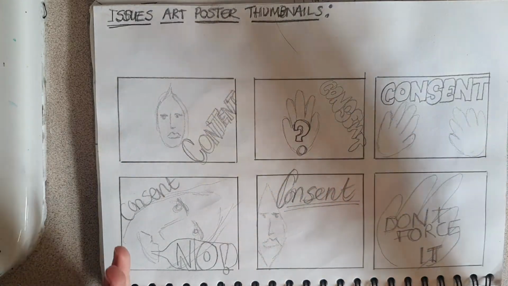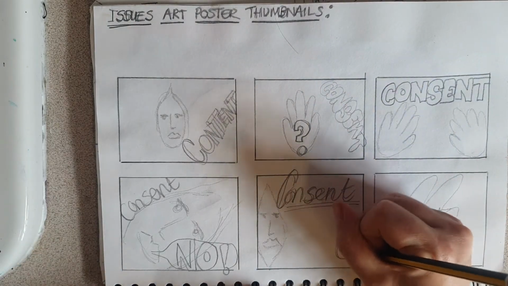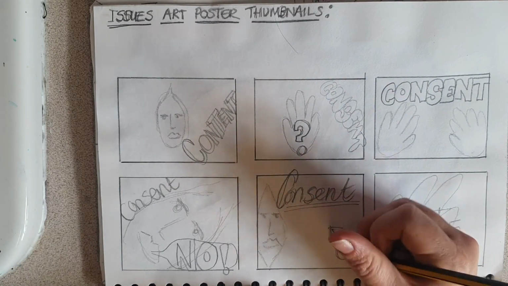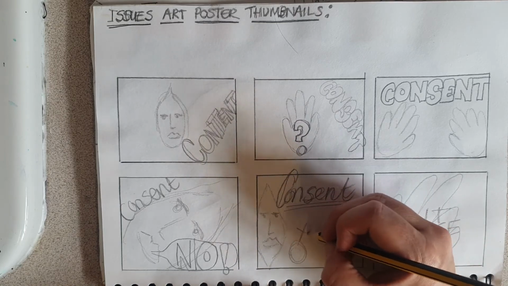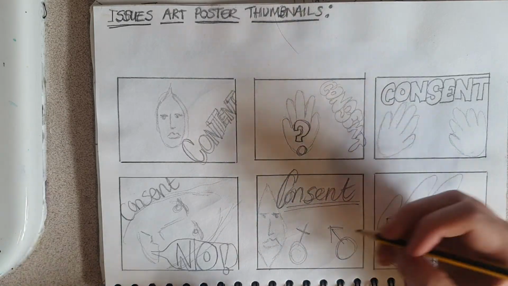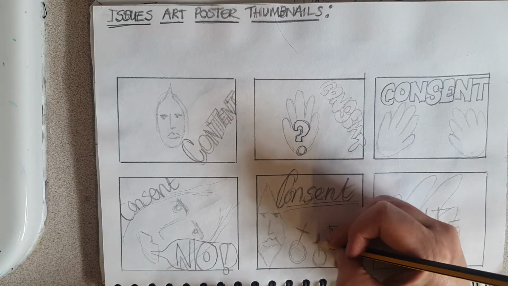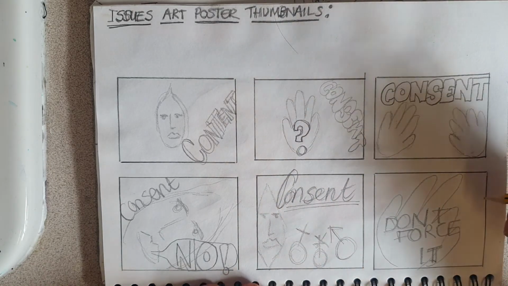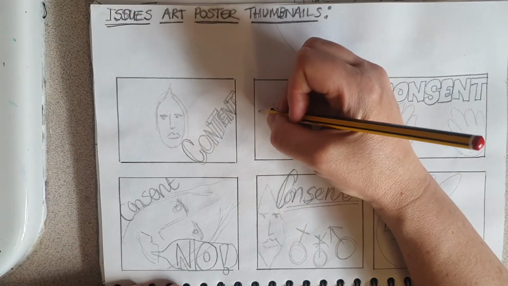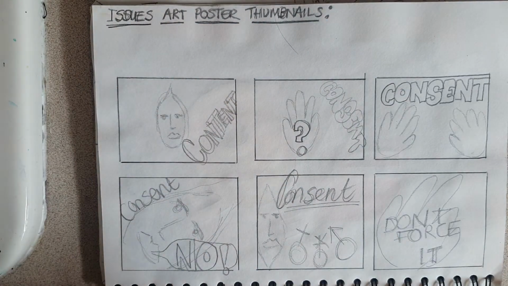Okay, you might think of other things like symbols. We could have gender symbols on there. We could have, obviously there's loads of different ones now. We could have different things, images, text, and then what it says, remember to communicate to the theme consistently. Use the style of Barbara Kruger, which we looked at when we were doing the thumbnails for the Alan Turing poster.